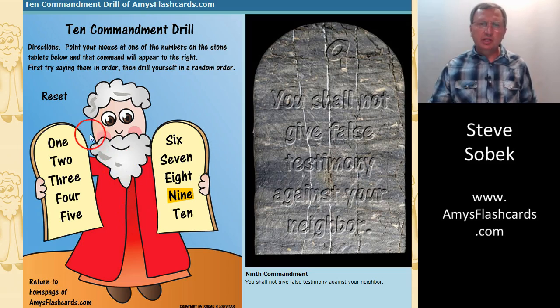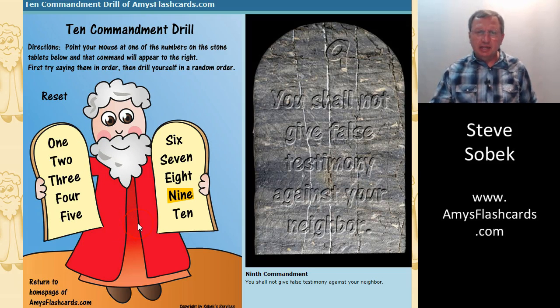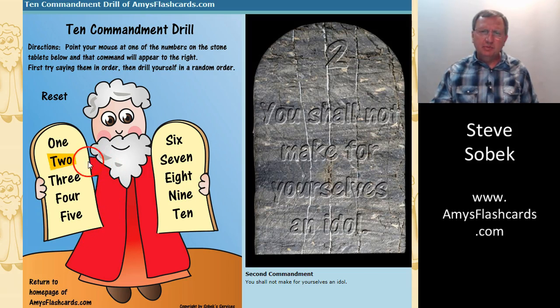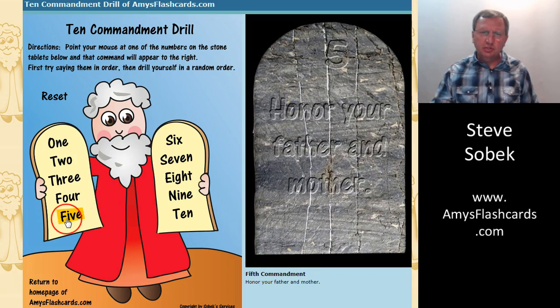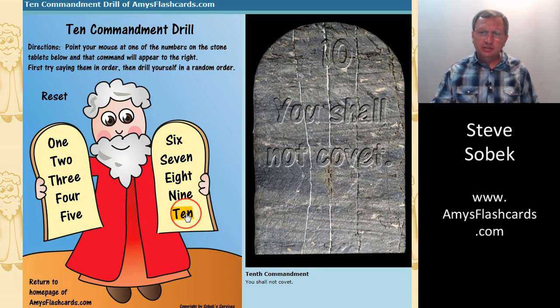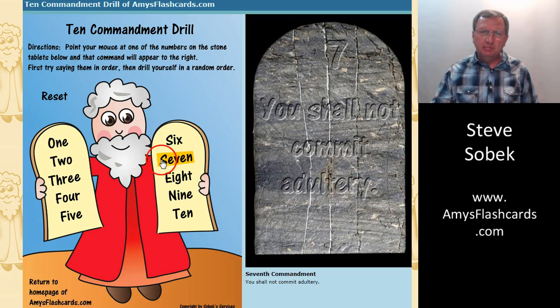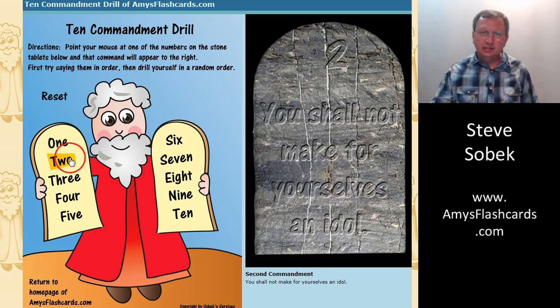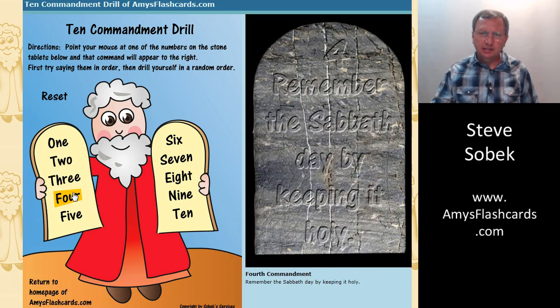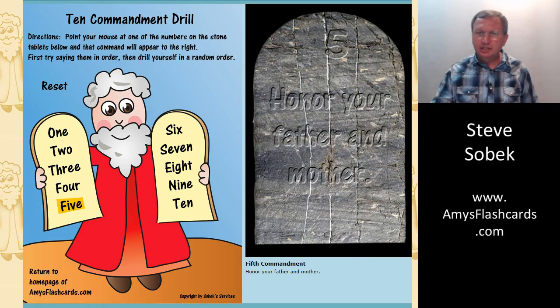I would first learn these in order, but I think it was also a benefit to know what number is associated with each of the commandments. So after your child masters these in order, have them go in a random order and be able to jump right to number 5 and know that that's honor your father and mother. Thou shalt not covet, number 10. And be able to go in any order and jump right in and say the answer instantly. And soon they will know the 10 Commandments.